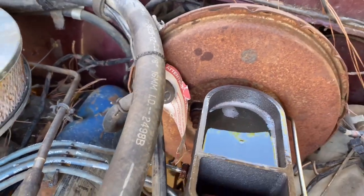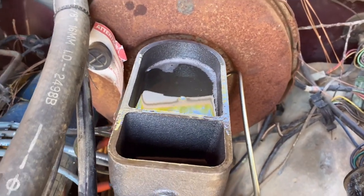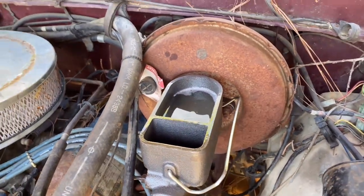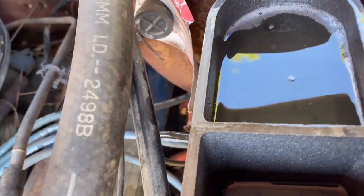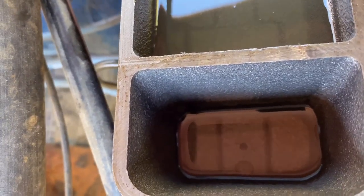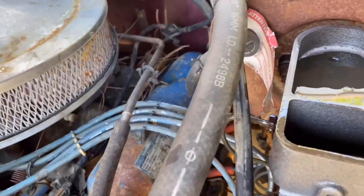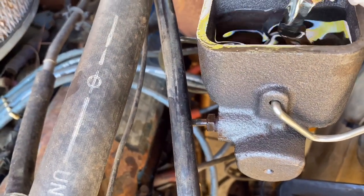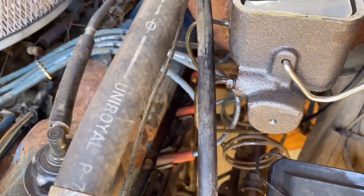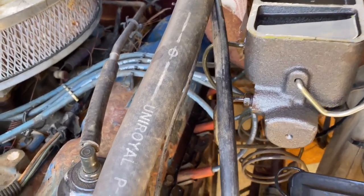And we just about screwed up. I don't think it started sucking air yet, but something has me. What has me? Yeah, we were really close to running out of brake fluid. So, make sure you keep your brake fluid topped off or you'll have to start over. Nobody wants that. All right, brake fluid is topped off.